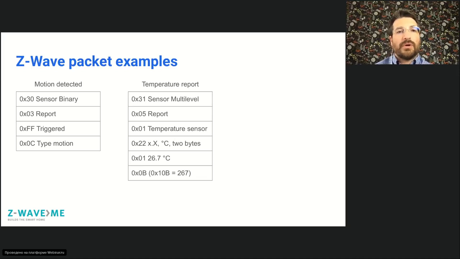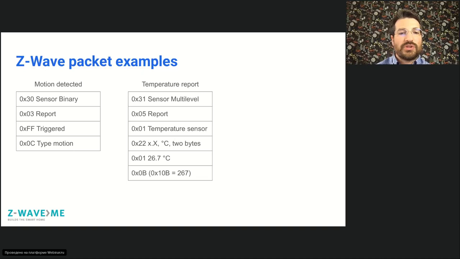During our Z-Wave tour, we looked at the Zniffer packets from our door sensor, and we have seen that packet. And the rest is to define how the bytes are packed and what the actual value is. So here 0100B is 267 in decimal, and then it's defined that we need to divide it by 10, and it will give 26.7 degrees. So don't be scared about all those numbers, bytes and bits.